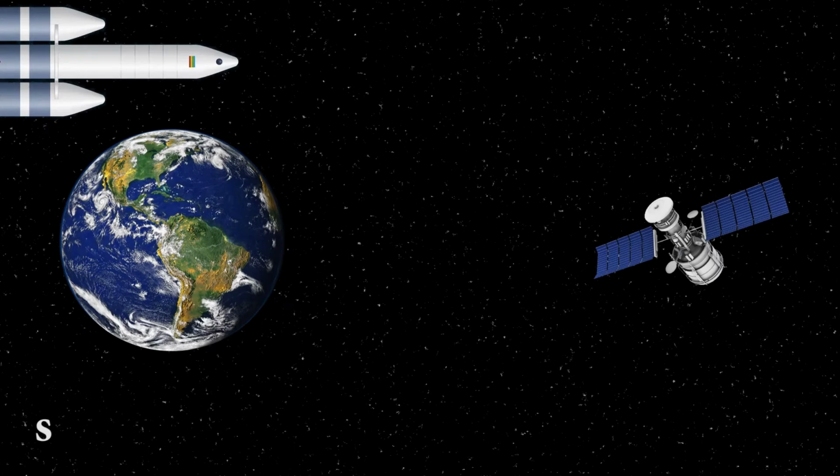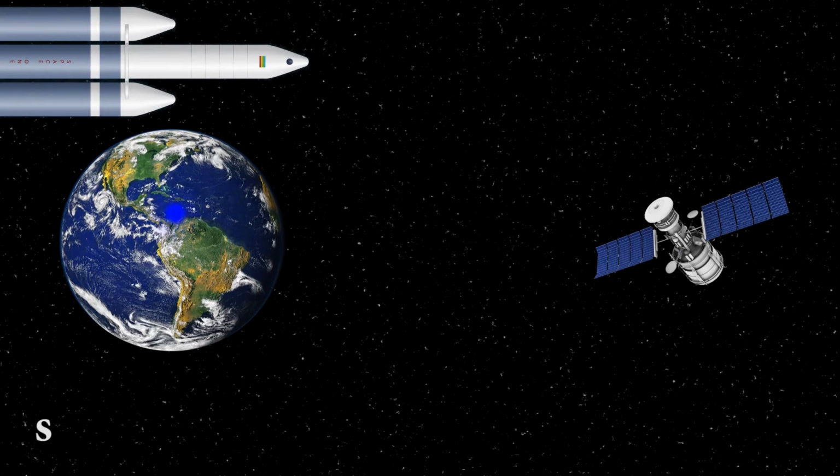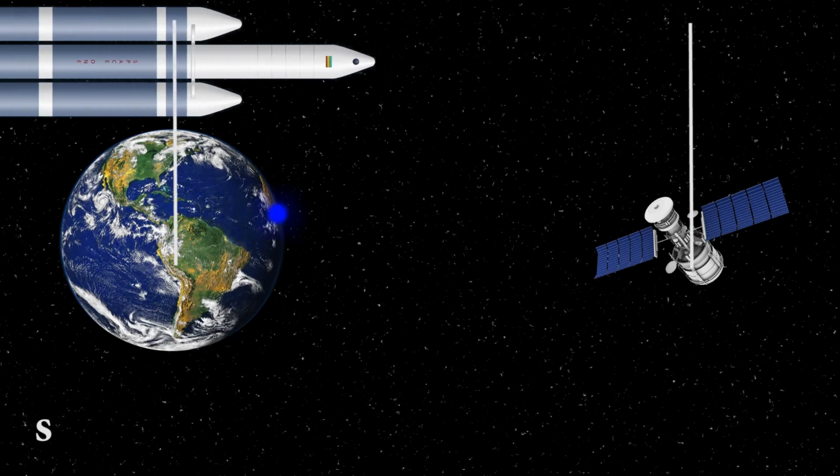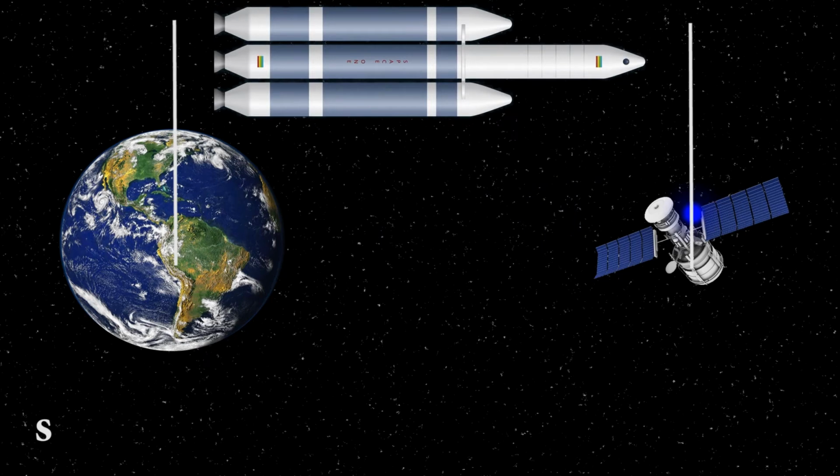Okay, let's start the derivation of the second objective. I'll be using the same animation as a basis, so the spaceship flying by the Earth. But this time there will be two extra events. The first event is triggered when the spaceship passes by the center of the Earth. The triggered event is a blue photon shooting out from the center of the Earth towards the right. The second event is the photon colliding with the little white panel on the satellite, just left of the further solar array. We will be considering these two events from both frames of reference.